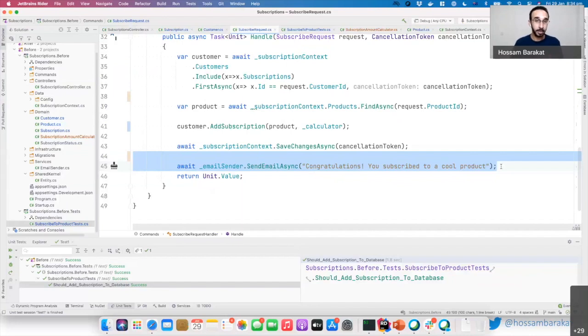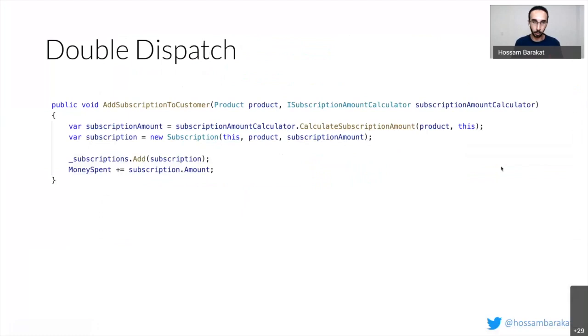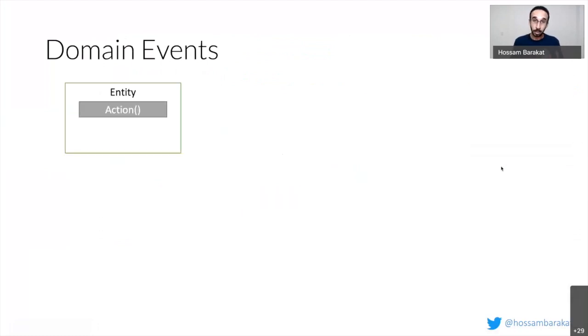To introduce the domain events into my code base, we will do a few steps. It's a little bit involved, so I will cover that with the slides first, and then we'll see how we apply it in the code. First, we will update our entity. So whenever a behavior is called, like a customer subscribing to a product, we will raise a domain event. Each entity in my domain will have a list of domain events. We will do this by updating our base class to include a list of domain events.